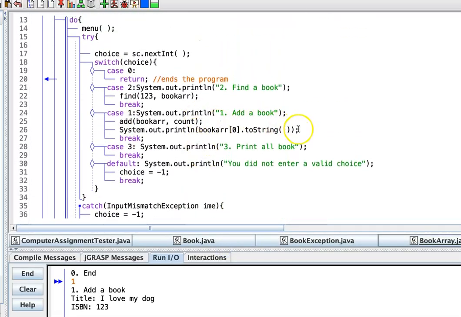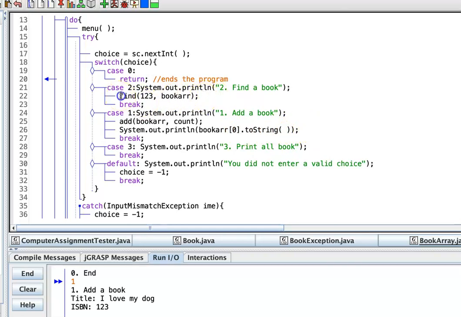I could go back in here and say, okay, I printed this, whatever. It printed that book array at position 0. Find the book, and then I can actually say system.out.print.